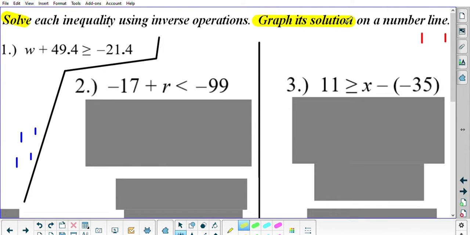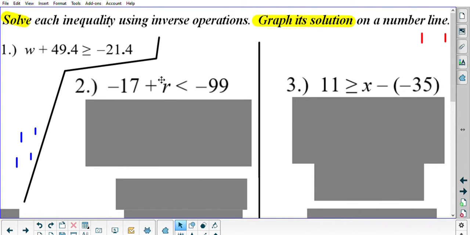But right now, I want you to try number 2 and number 3 on your own based on what I was just talking about from the top of the first page. You can go back to that and use that as a guide if you need to. So hit pause on the video, do numbers 2 and 3 on your own right now, and then hit play when you're ready to see how you did. Okay, I hope you already did number 2 and 3 on your own. Let's go ahead and see how you did.